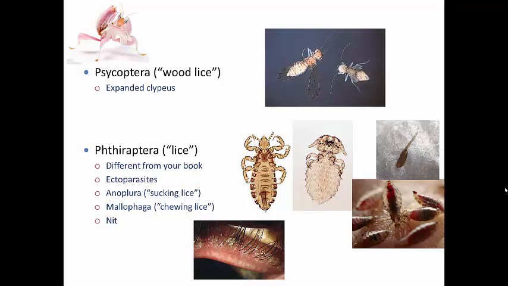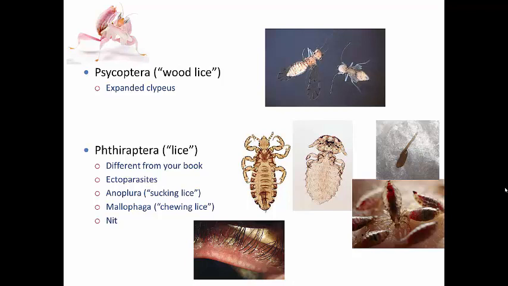So remember that clypeus is attached to that upper lip, that labrum area. Okay? And so this means that they have a very large, prominent head. So this is how I always remembered them when I was learning this: you think psycho, large head, there we go. They have that expanded clypeus. So a really large prominent head, a really expanded clypeus is the major characteristic for the book lice, the bark lice, the wood lice. They live in moist terrestrial environments.